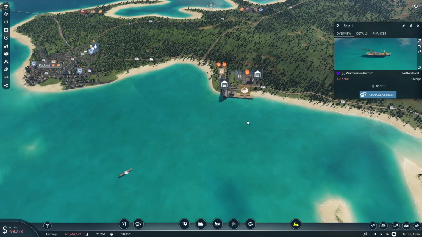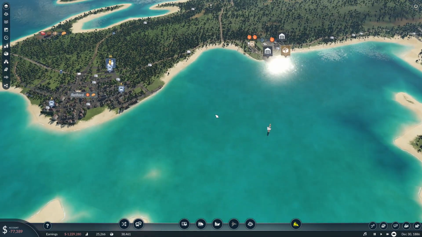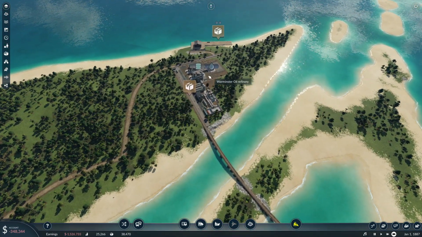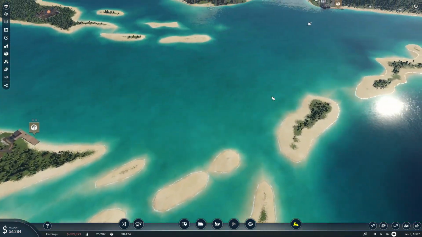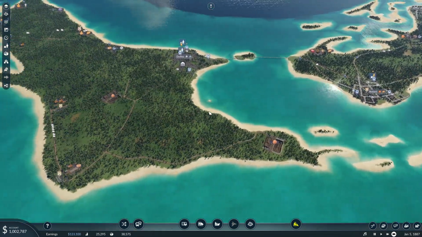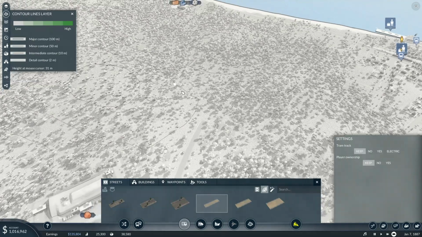All right, yes, so he's got 85. That's great. That's awesome. 17 on there right now. Ship, train coming in. So that's really good. All right, so let's take advantage of this money while we've got it.